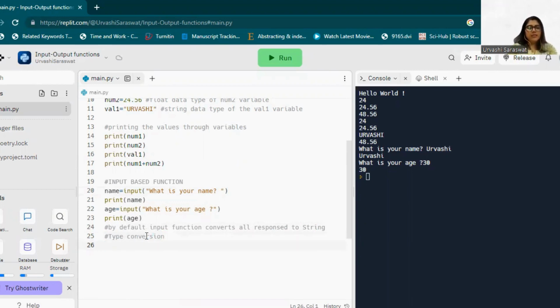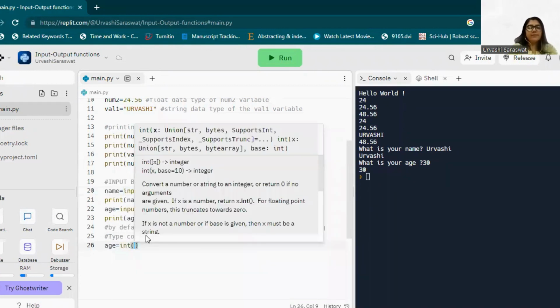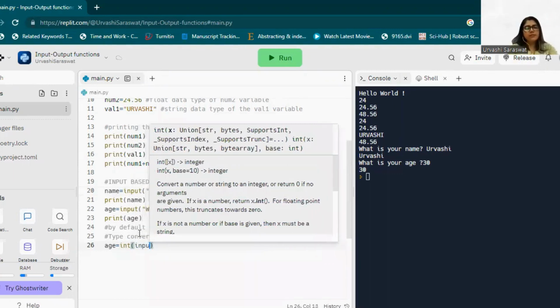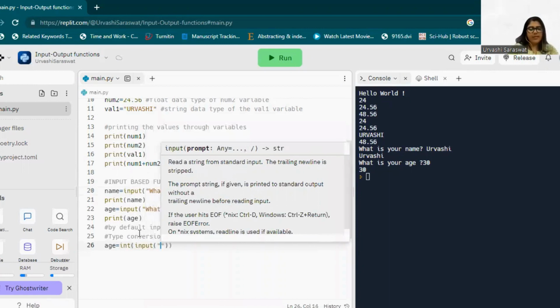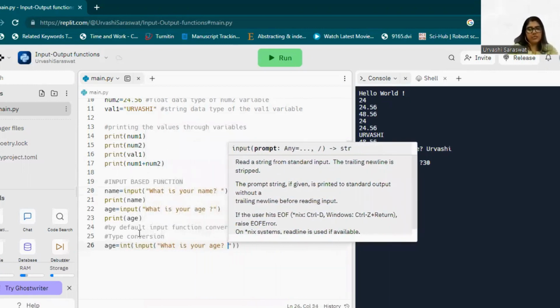Let me write another question just to show you how we do the type conversion. I write the data type, int, into which I want to convert the response I'm taking, followed by the input function. And then I write my question, what is your age?